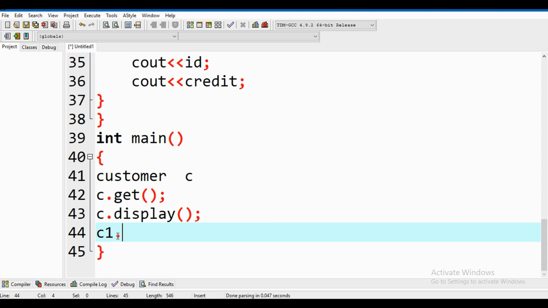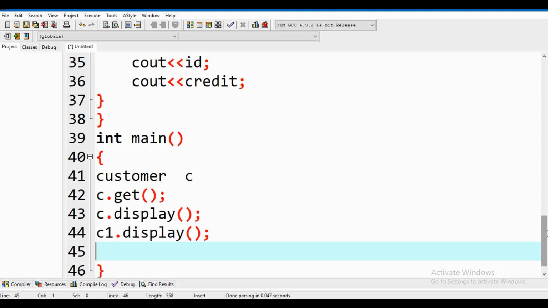I think things are going to be clear. For that, c1.display, and you can make many other objects of the same class. Let's say c2 dot, you can call any of the functions. I hope you have understood the concept of copy constructor.